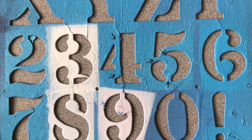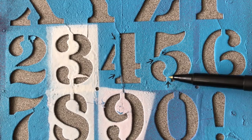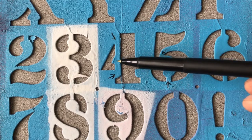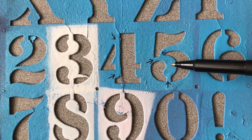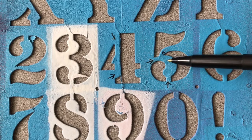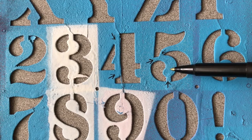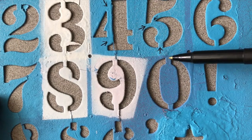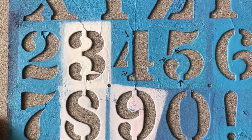Really quick, let me just highlight and review what I mean about bridges and islands with regards to stencils. These are bridges, right? All these areas between the numbers that hold this part of the paper into this part. So when you are anywhere within a stencil, say the middle here, you have to be able to travel out through bridges. You don't want to make this surrounded by cuts because then this part just falls out. So you lose the circle in the middle of the zero. So these are bridges. They're very important. That's what holds the stencil together and keeps its integrity.